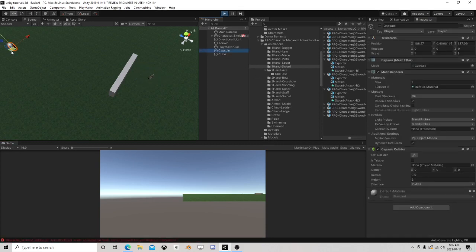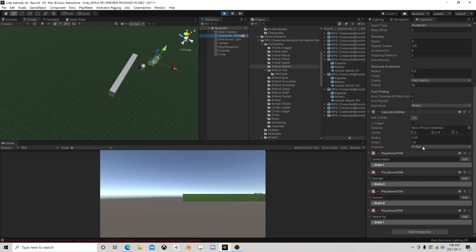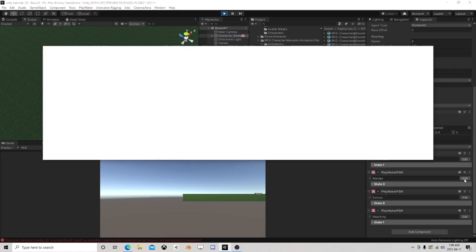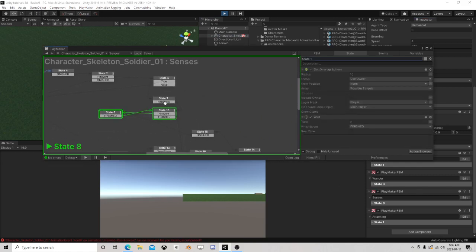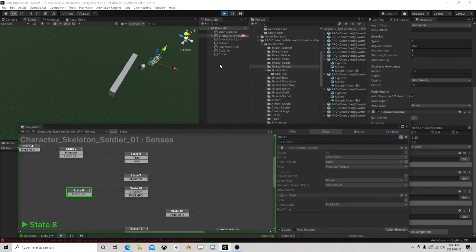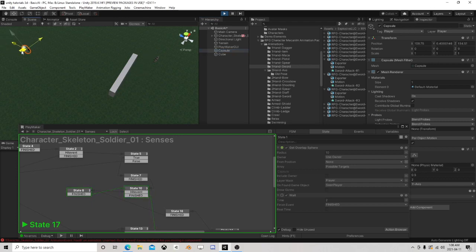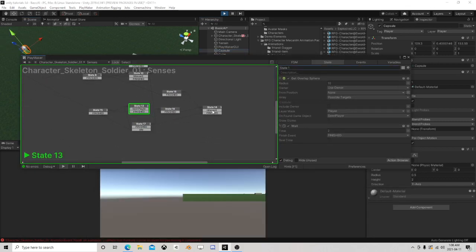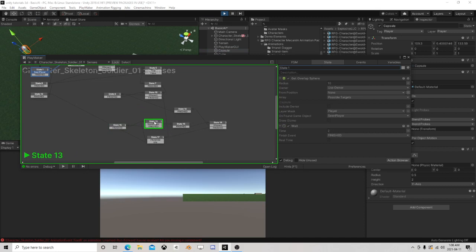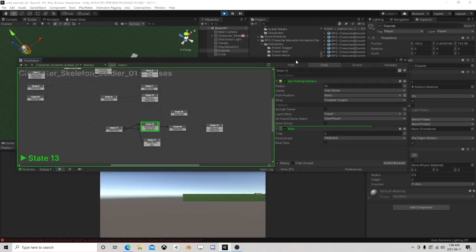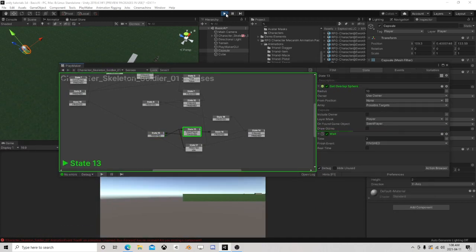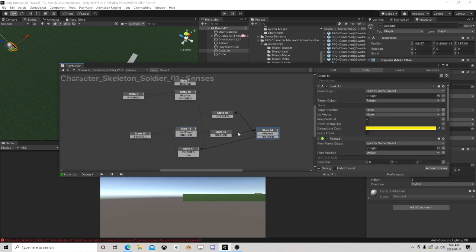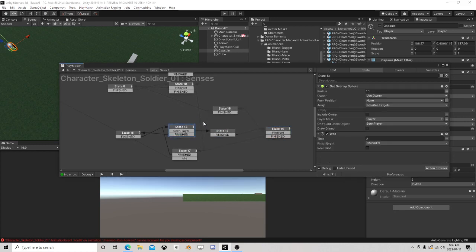Alright, so now he's wandering, we come in, he starts running. Obviously we still got to change his direction and stuff, but that'll come in the attacking one, right? So the wander's there, the senses are there, we take the capsule, we move him away. He goes into that one, which is not going to function the way we wanted it to, because he's doing this.